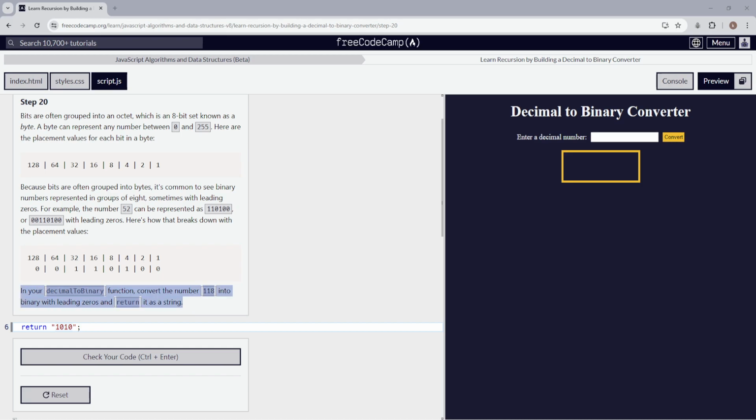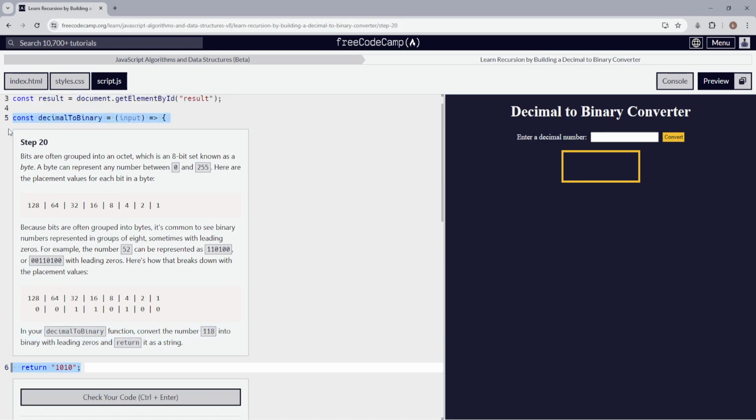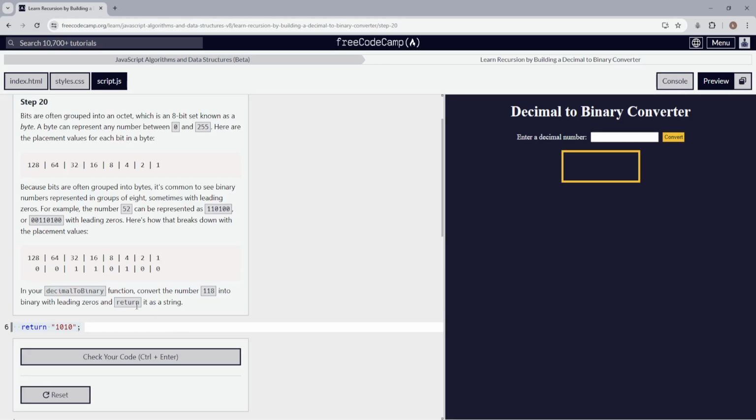So we could see how we will do that. So we will have it be 0 1 1 1 0 1 1 0.